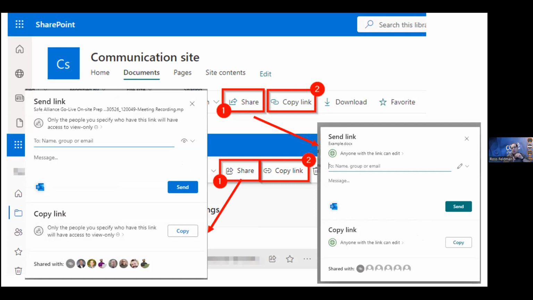Like if I'm chatting with her on Teams, I can grant her access and skip the whole email and just hit copy link at the bottom. And Yenting has access because I just granted her access, copy link, and I drop it into the chat. And then she has access to the file that she needs.